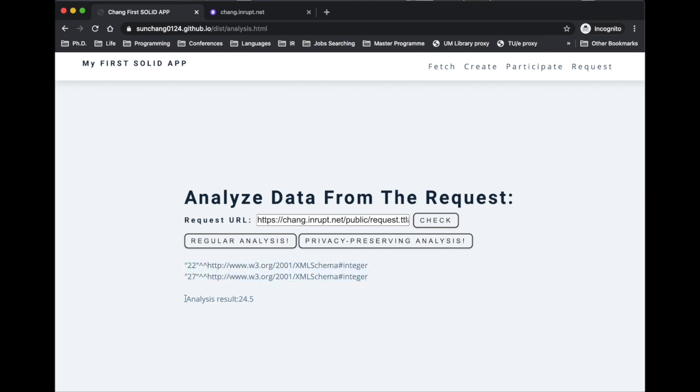And because we want to calculate the average, and the average model is already programmed in the JavaScript, it will show the results automatically.